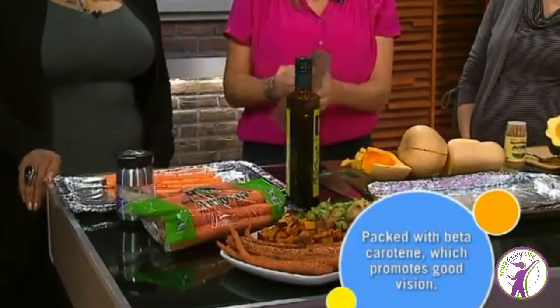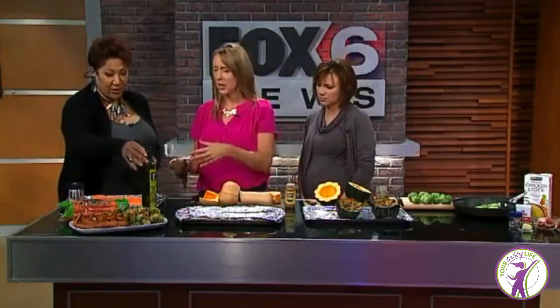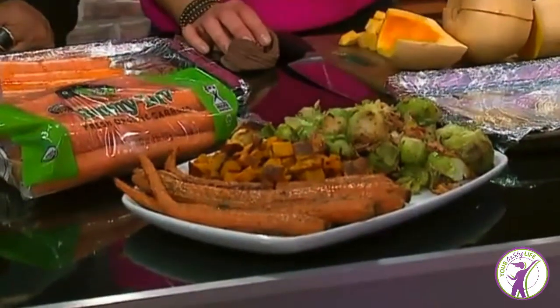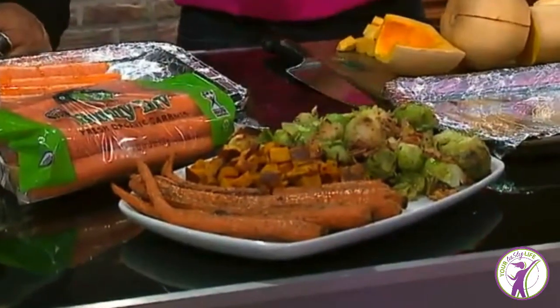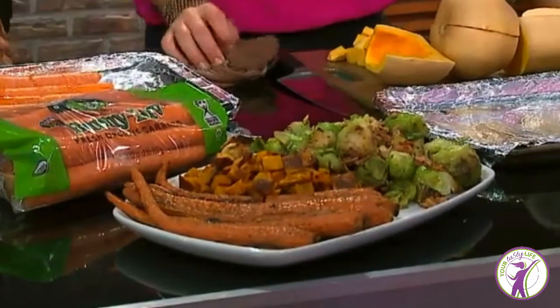Put it in the oven at 350 to 400 degrees. With carrots, I usually do 400 for 30 minutes. So we're not adding any salt or pepper? These carrots right here — I smeared some butter on them, put them in at 400 degrees, turned them at 15 minutes, left them in for another 15 minutes, and there they are. They're delicious. They become really sweet. Some people like putting a little honey on them, or ginger for ginger carrots, but I think they're sweet enough just when you roast them.